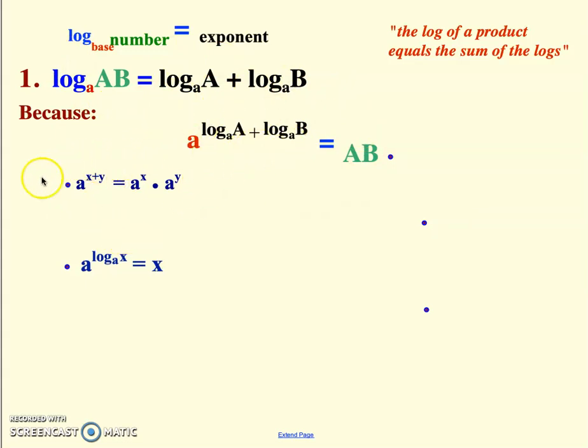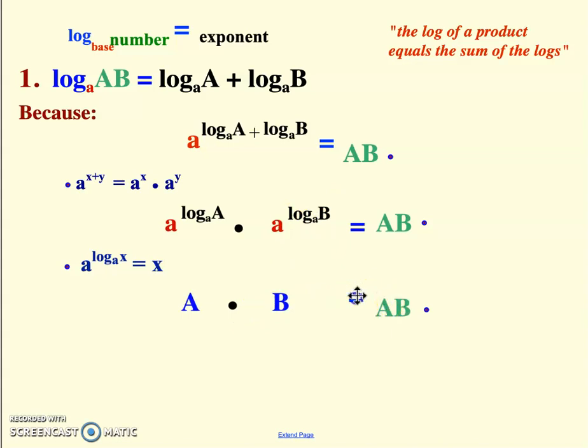What I have here is this side of the property. So this is multiply the same base, add the exponents. Here I have the exponents added, so we're going to pull it apart into this. So let's pull it apart. When I multiply the same base, base A, I add the exponents. Since we started there, we're actually going the other direction. And then I've got a property from 4.3 that says this expression can be replaced with, so A to the log A of x equals x. In our case, A to the log A of capital A is equal to A, and A to the log A of capital B is equal to B. And now what I've shown is that A times B equals A times B.